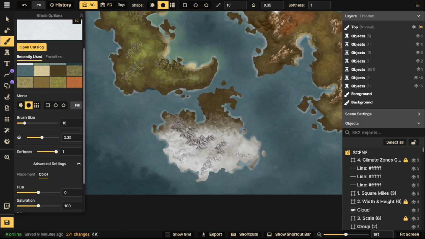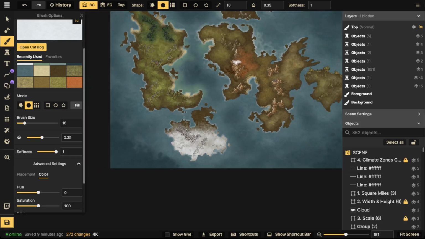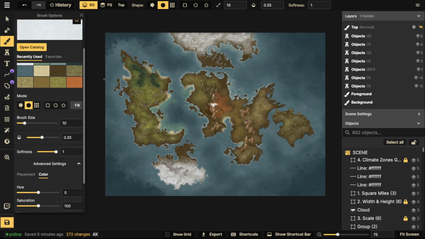Okay, been chatting for a little bit. Let's take a step back and look at it. And already it's starting to pop out so much. I'm really liking that. Let's go ahead and throw down some more lighter color in here. This is a little bit shallower right in here, so I'll single click inside of here to make that shallower, and here, a little shallower in this spot. It's going to be a little shallower inside of here, and here, along this edge, inside of this one. There we go. Cool. Looking good.